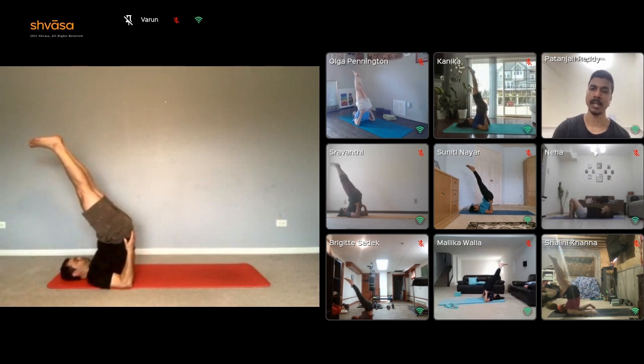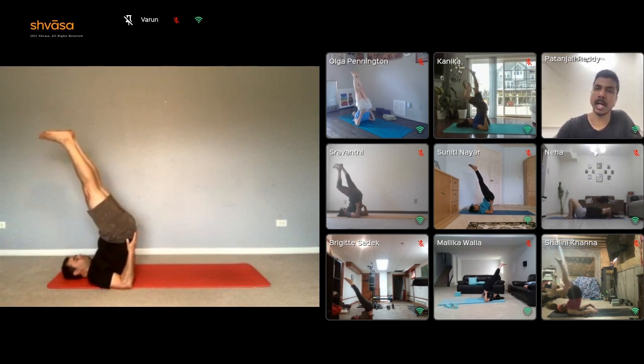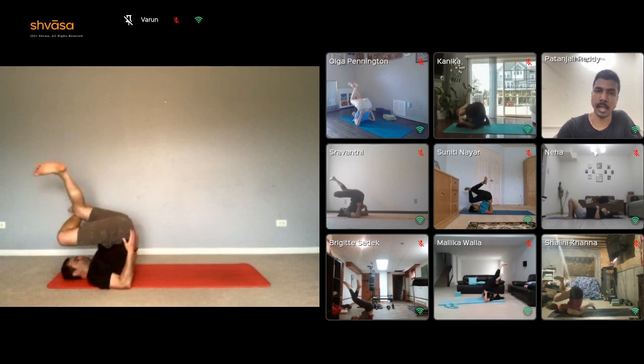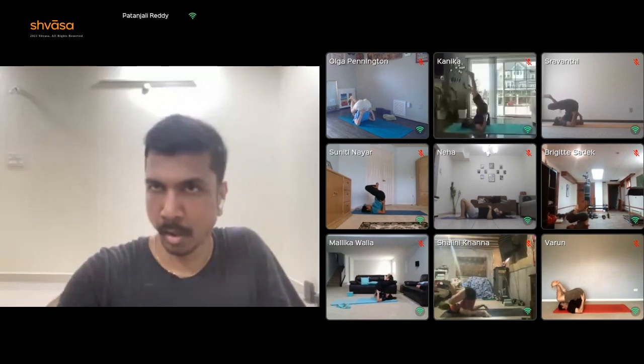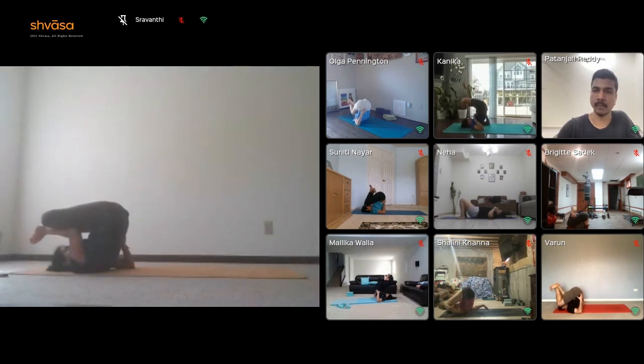So practice one final variation. If you know how to practice lotus, then try that. Right foot on top of the opposite thigh. Left foot also on top. You could take help of the hands. If not lotus, cross-legged is also allowed. And then hug the knees into the chest tightly, wherever you are.